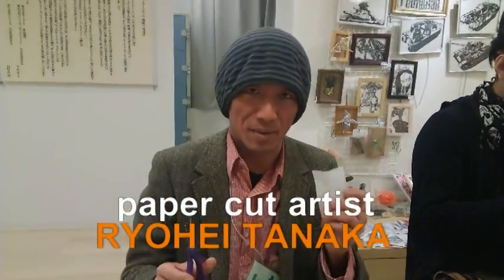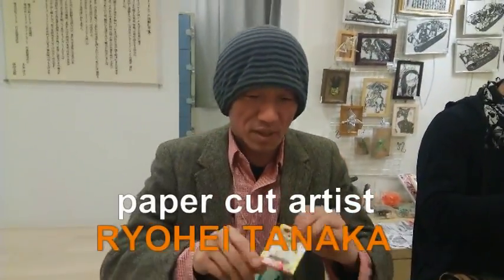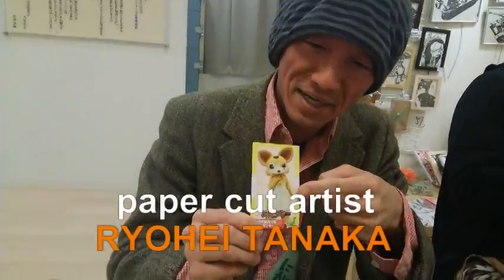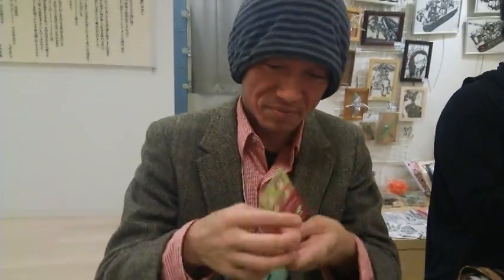I cut paper and make a portrait. And now I am going to make this guy, Spanky. Make a paper cut of this character. Here we go.